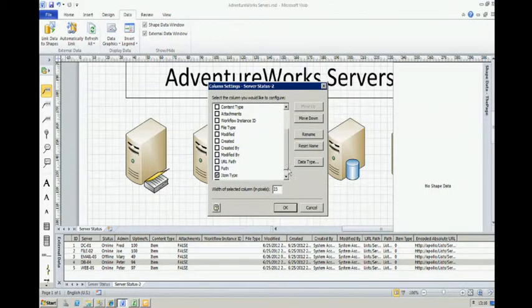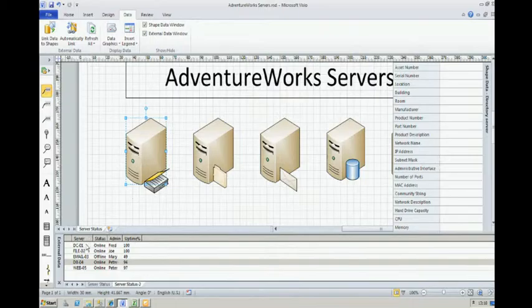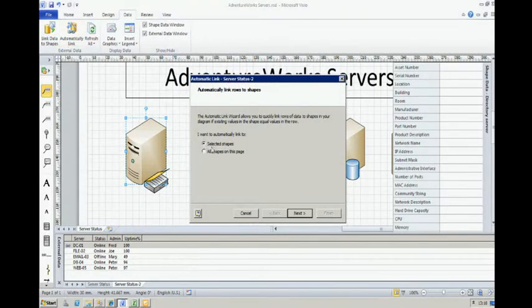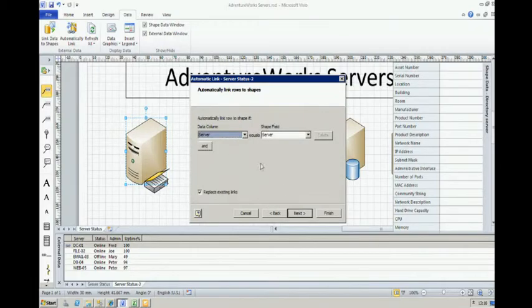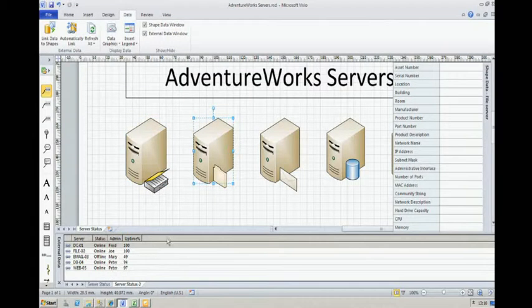Okay, so that one we connect again, there is this ability to automatically link. So all shapes on this page, let's link where the condition is that the server name matches. Remember, each shape already has its server name. And you'll then see these chain link icons are telling us that everything's now linked. Okay, and that's the first step.